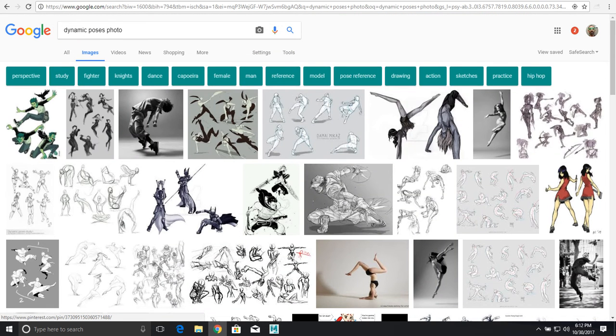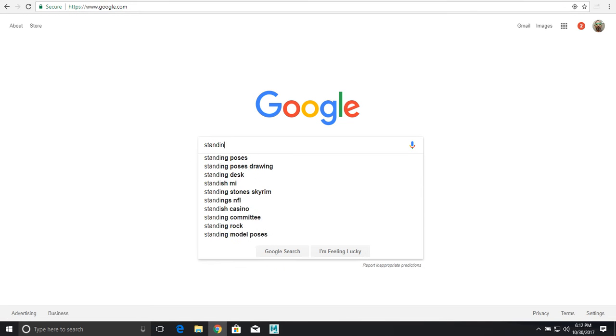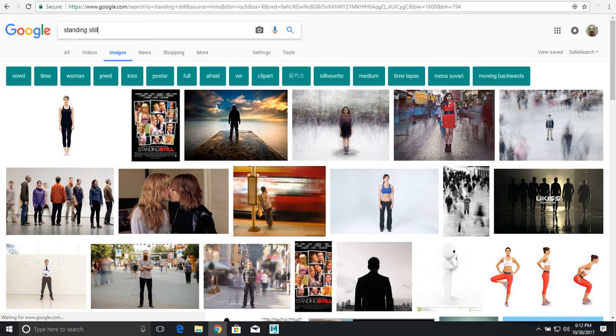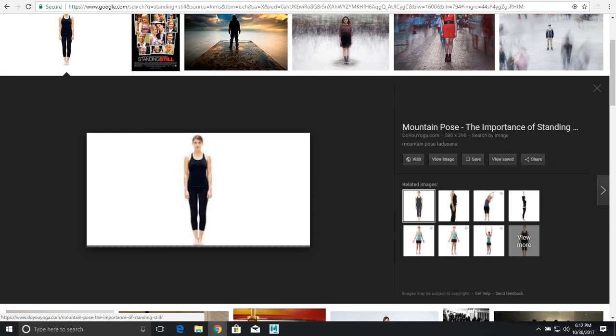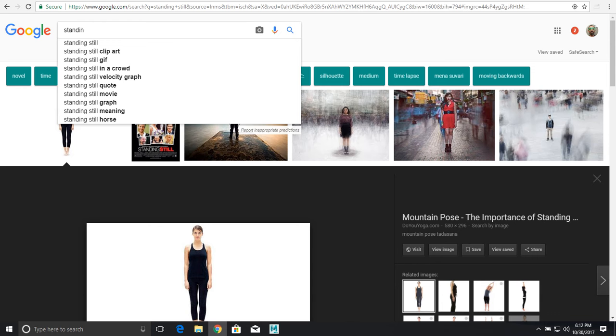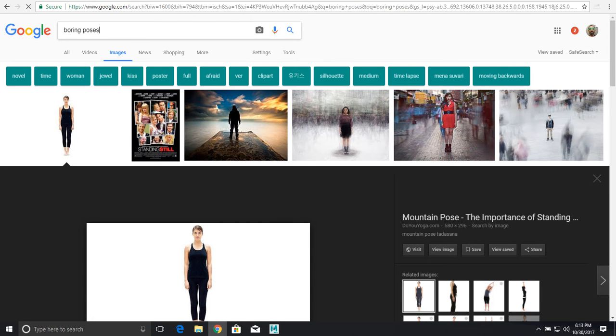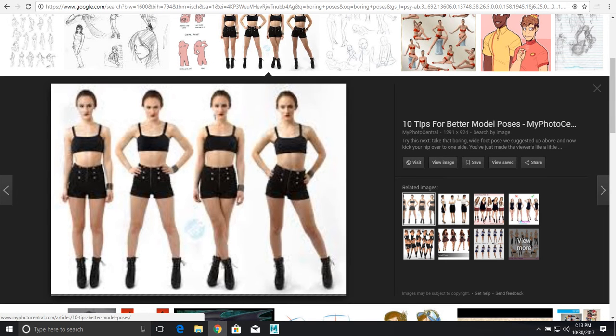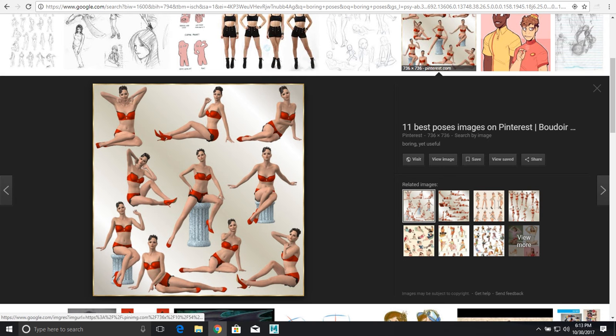Okay? A non-dynamic pose is something like this. There we go. Perfect. That is a non-dynamic pose. There's no motion. The person is standing perfectly still. It's a pretty boring looking pose. Boring. This is why Google is so awesome. Boring poses. These are also boring poses. There's not action there. The person is just literally standing right there. These are boring poses.